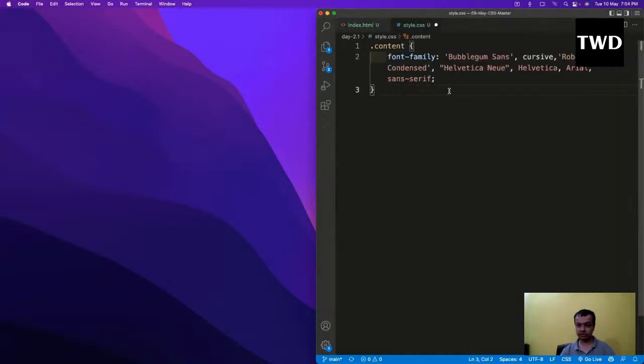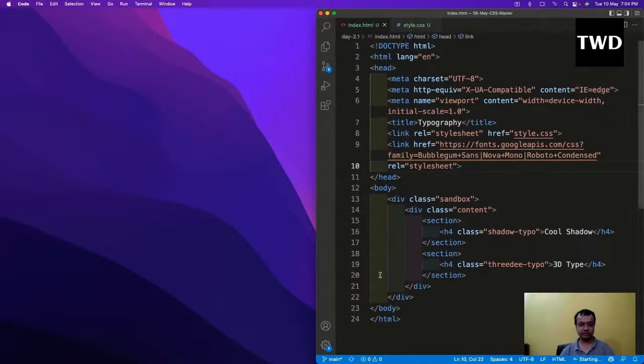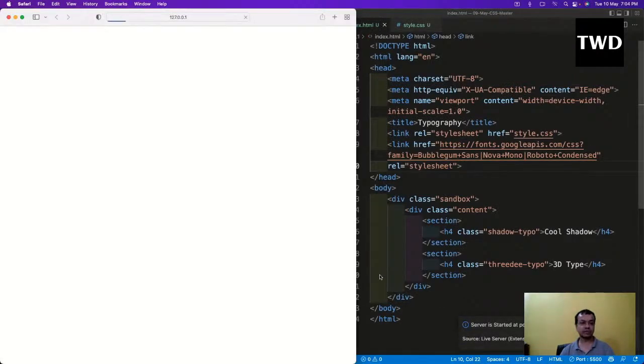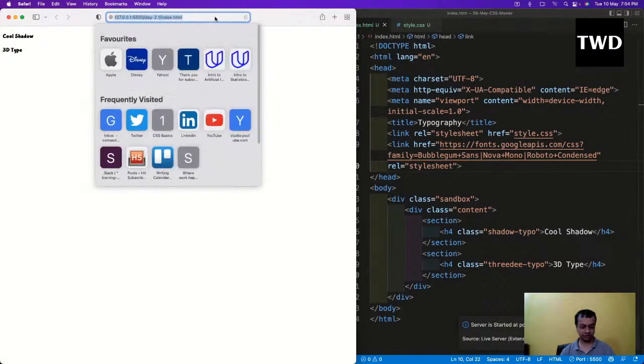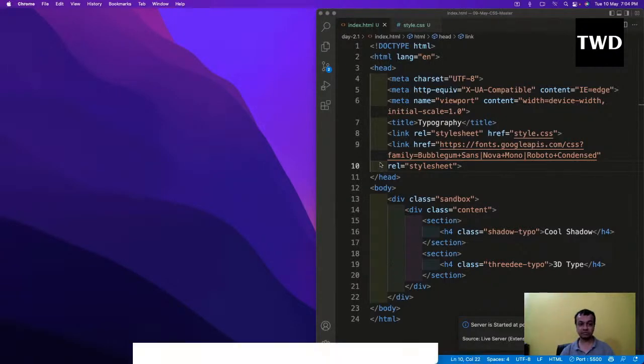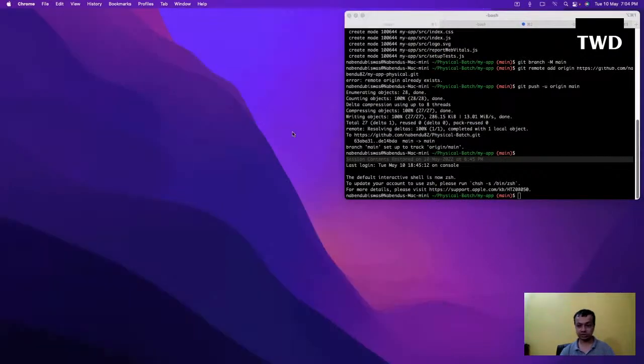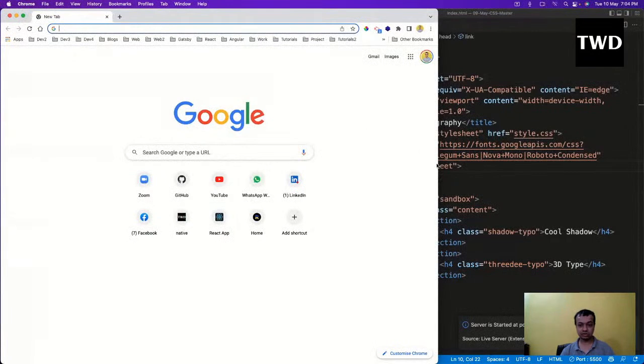So let's have this common font, that Bubblegum Sans, which we have taken. And let me also go live, then we will start. In this I don't want Safari anyway, as Safari creates a lot of problems actually. I'm not even sure that it will look good on Safari. So I'm opening this.